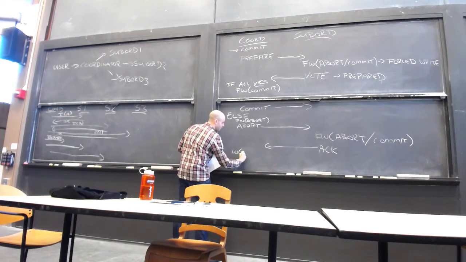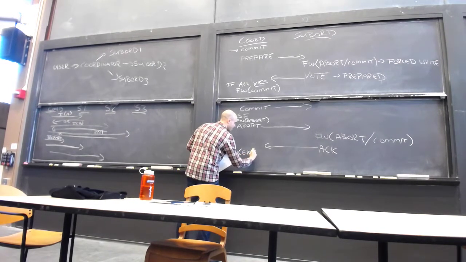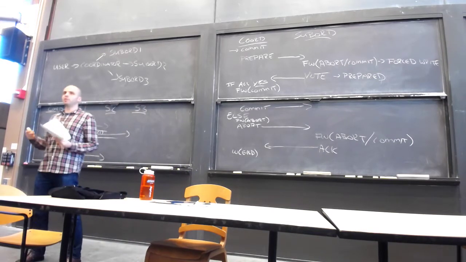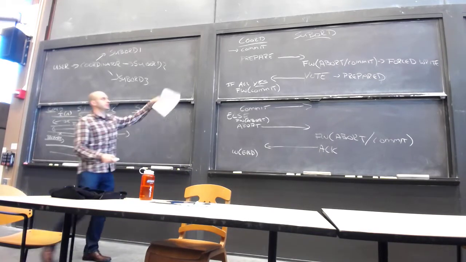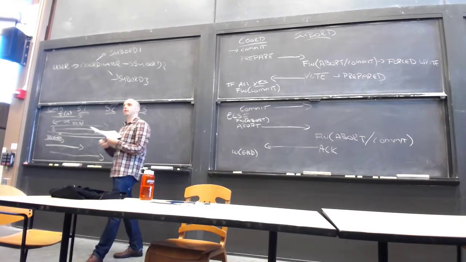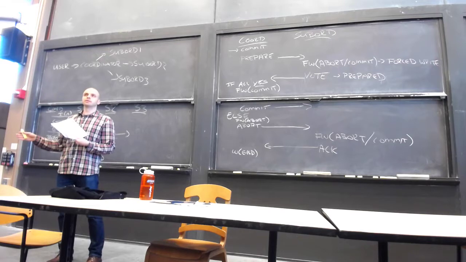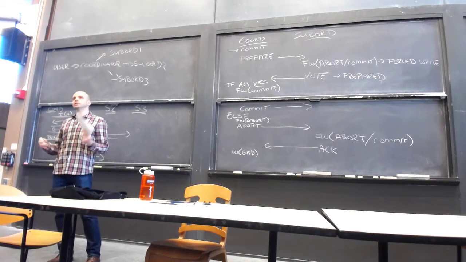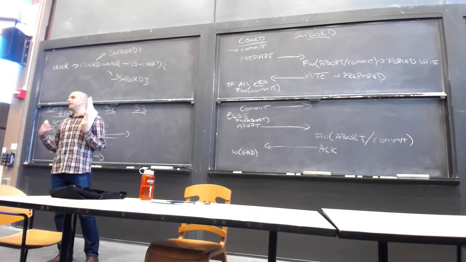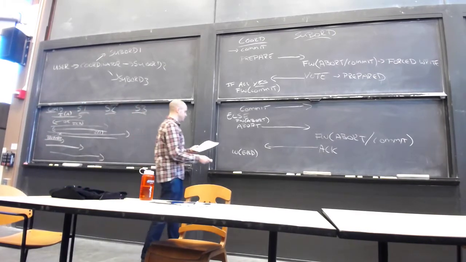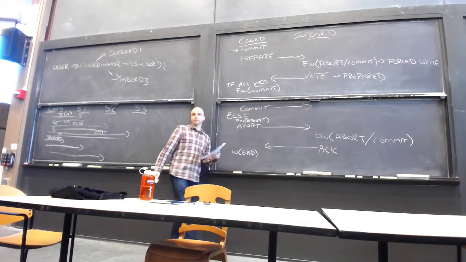At this point in time, they can write the end. They can say, this is over. I've heard from everyone. We went through this two-phase commit, these two rounds of commitment. Everyone checked in and said, that was great. We did it. I'm over now. I can write it to the disk, and I can move on with life, meaning I can forget everything about that transaction. Anything I'm keeping in memory, anything I prepared, what sites I'm waiting on, which locks I have held, can all go away at this point.